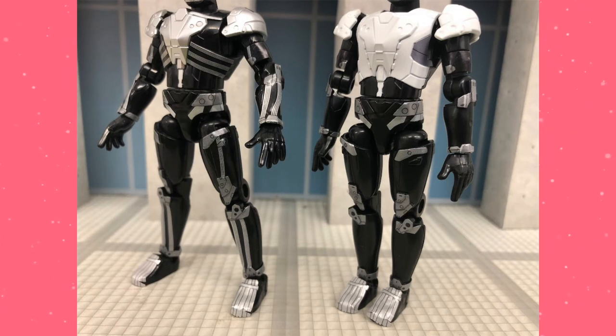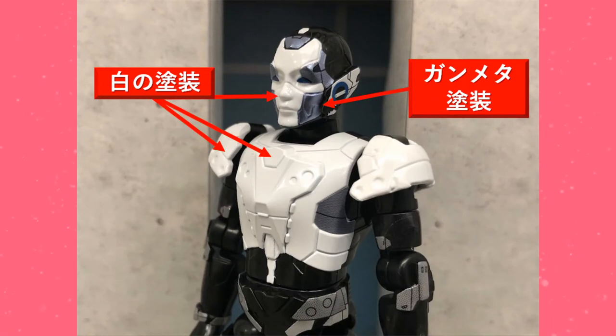I believe the only things that didn't change are the shoulder pads, the crotch, and the feet. Oh, maybe the hands too. So that's quite a thing that they had to do, and I very much appreciate it because it all looks very good. Another thing to note is that just like the trilobite Humagear, there were large surface areas that had a lot of paint, so they were able to put more paint on it. That's one paint operation, and I believe that's cheaper for them. So that's good. We've got the white and the silver on the cheeks.